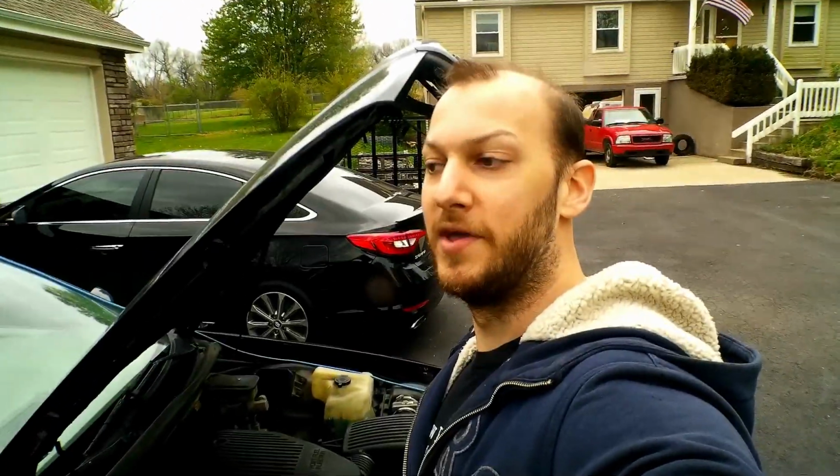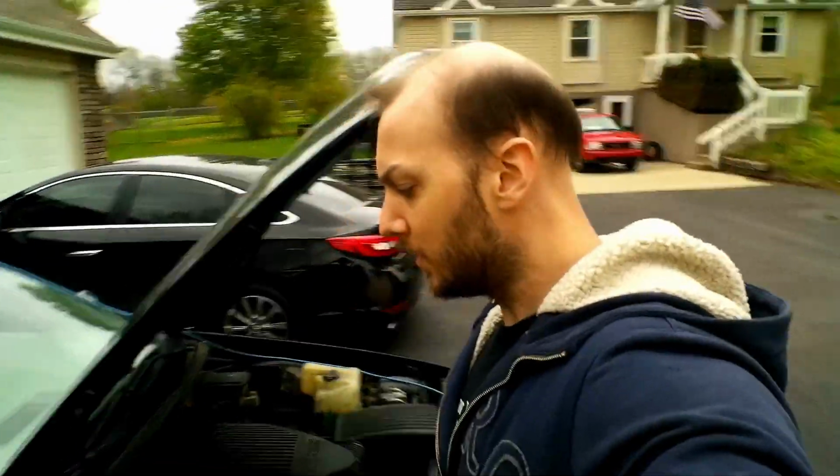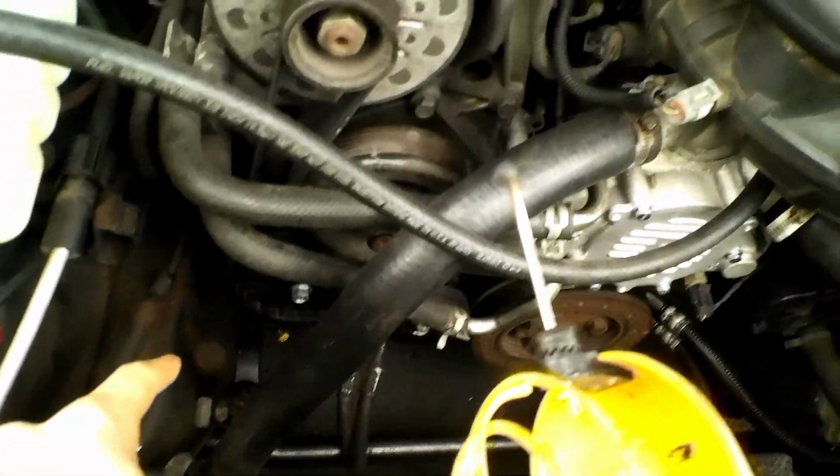Did a water pump with it. I gave it a new battery, but it's dead. I also bought BMR sway bars, front and rear. Let's see if I can show you. So right there, BMR sway bar, and then I went ahead and rebuilt the entire steering system on the front end. Let me get underneath here and show you.